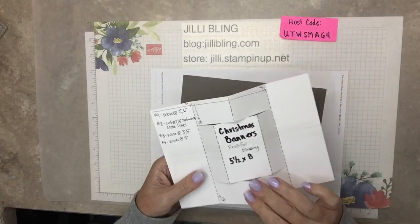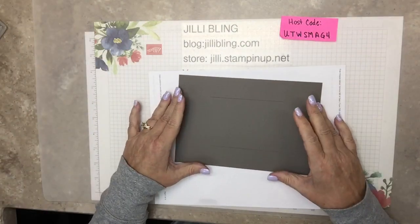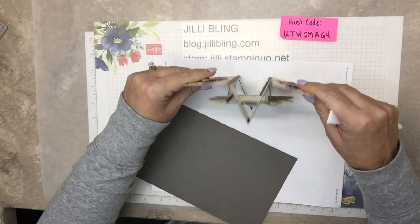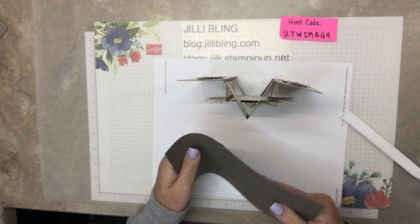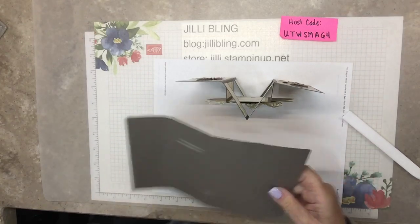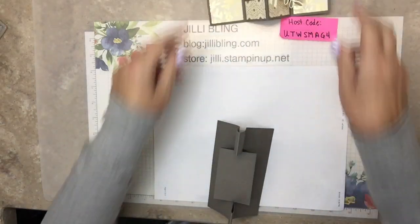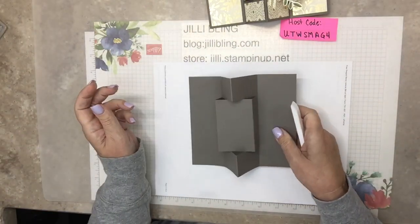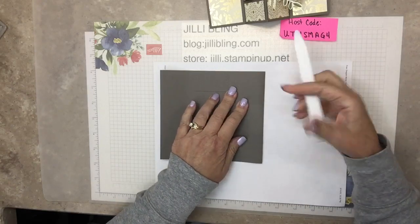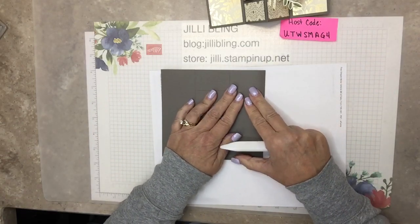If you order the bundle and you're interested in getting your card kits, I will have this all cut and scored for you already, and I'll have all these little tiny pieces cut and scored for you too. When we look at this, this piece goes up, this part here goes out, and that goes up. I'm not really using my bone folder - those are just kind of soft folds. I like to take each score one at a time, looking at how these line up. When I take the time to do that, the card just seems to work much better.